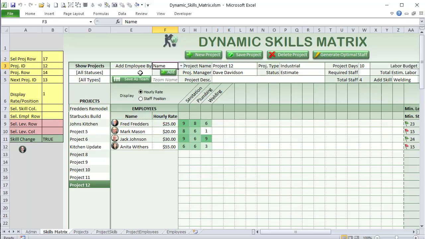So how do we do that? Well, that is based on a change event. If I make a change to F3 based on the value, team or name, I want the data validation to change from names or from teams. It allows us to create a lot of functionality in just a few different cells. So how do we do that? Well, it's going to be based on the change event of F3.